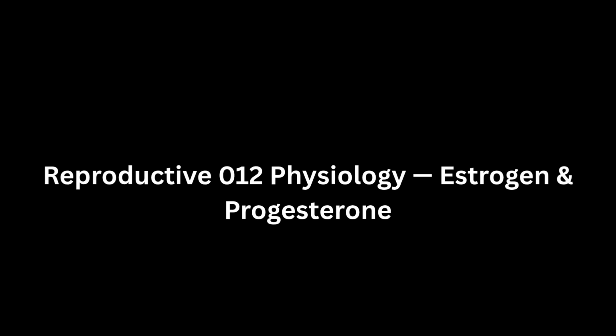All right? Now, beta HCG levels drop off after the first trimester. Oh no, and once again, without beta HCG, our corpus luteum regresses. So what happens? Where is the progesterone, the progestation? What keeps the pregnancy going for the second and third trimesters? Well, the answer lies within the placenta.